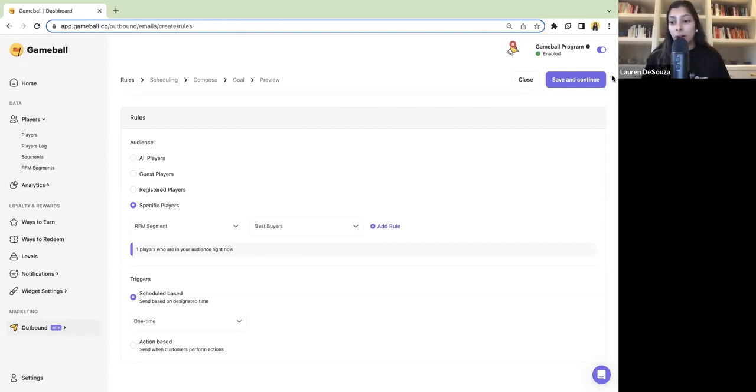One thing that I wanted to highlight that could be important for your team is that every so often you should be checking on the health of your program to see what's working, what's not working, what could use some tweaking to make sure that customers are really enjoying the whole experience of Gameball.